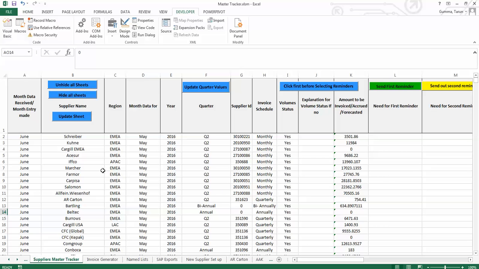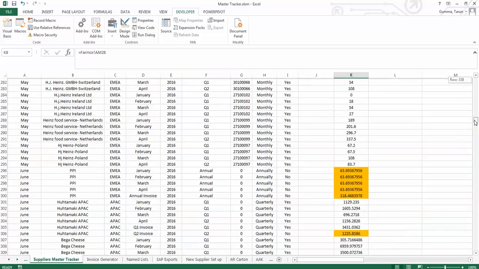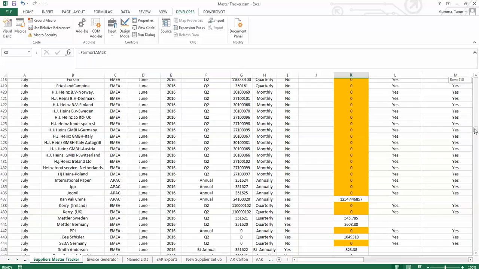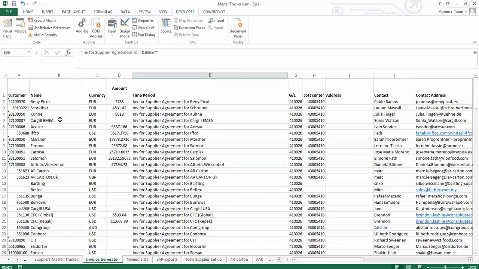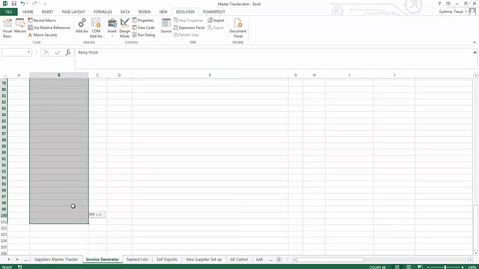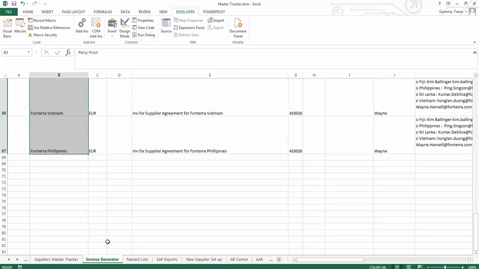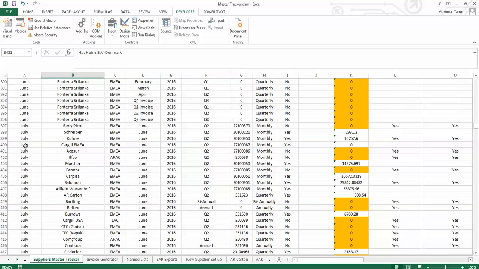Next we shall see how we can update these values. So I told you, let us look at a demo. So we look at how we can do this every month. So you would first copy paste from the invoice generator sheet, because this is a backend and it has all suppliers unique, and they don't repeat. So you copy this from here and paste them here, and put the month you entered in all at once. I did that already, so I have July and I have all the suppliers.